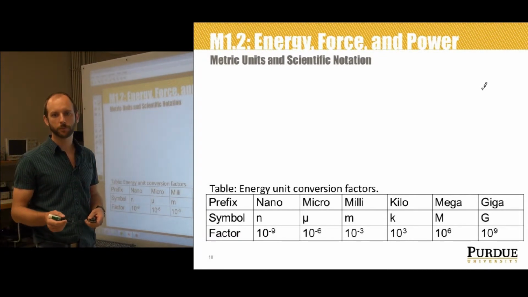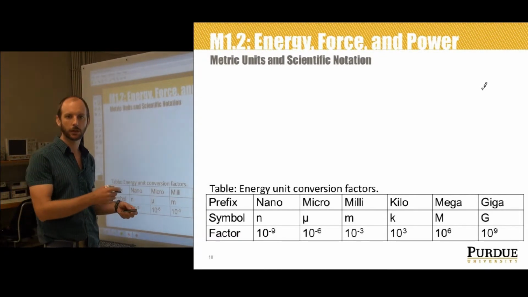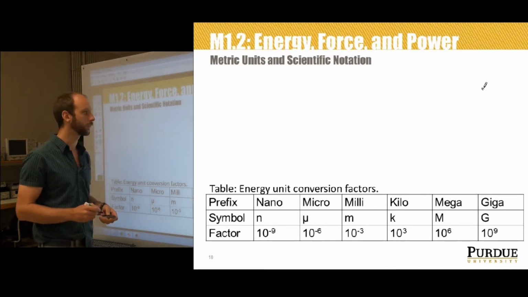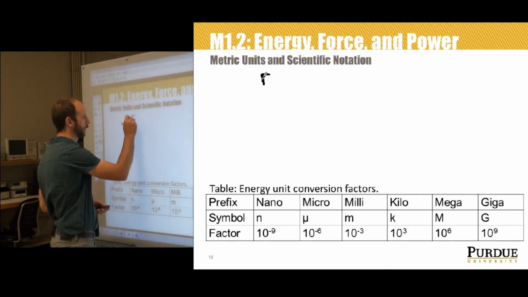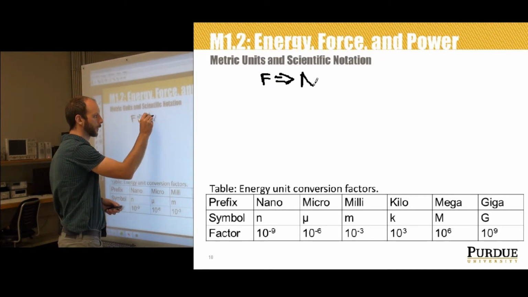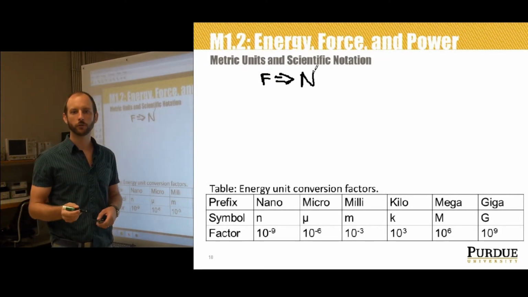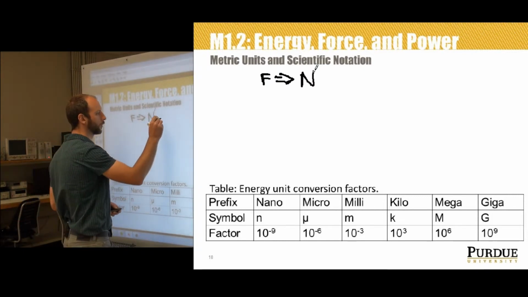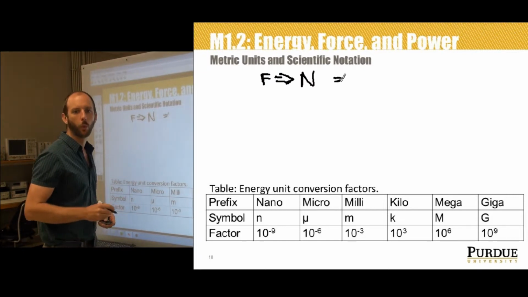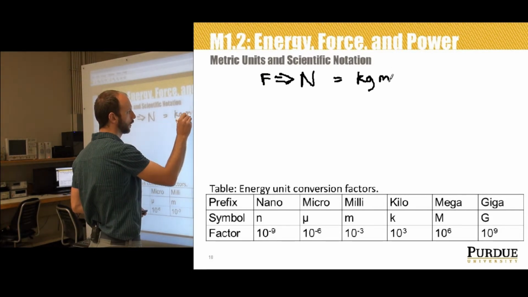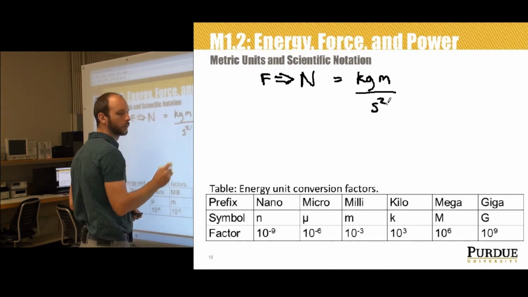The relationship between force, energy, and power can easily be seen by looking at the units used to represent these quantities. The basic unit of force in the SI system is, I hope you remember, the Newton, capital N, after Isaac Newton. 1 Newton of force is needed to accelerate a mass of 1 kilogram over a distance of 1 meter in 1 second. So we can say 1 Newton is equal to kilogram meter per second squared.